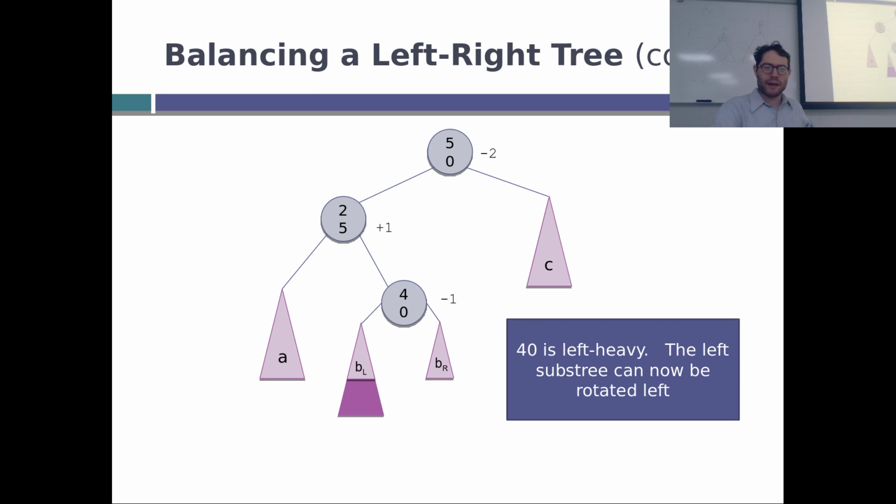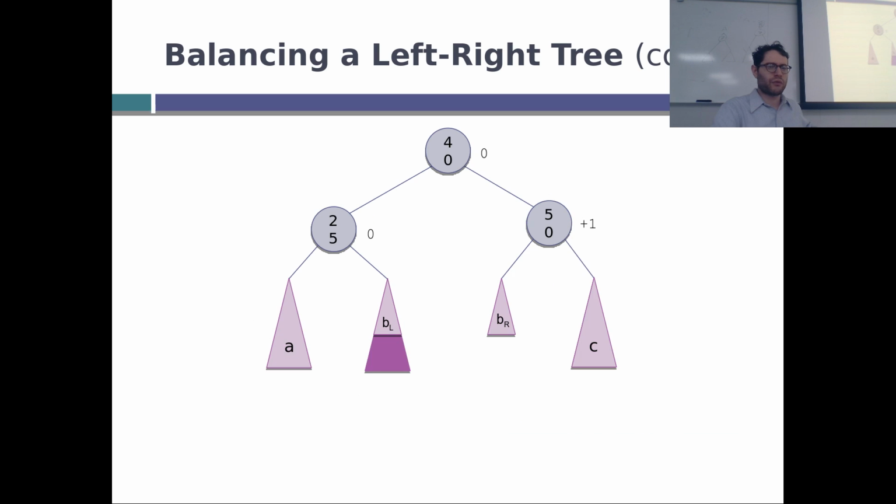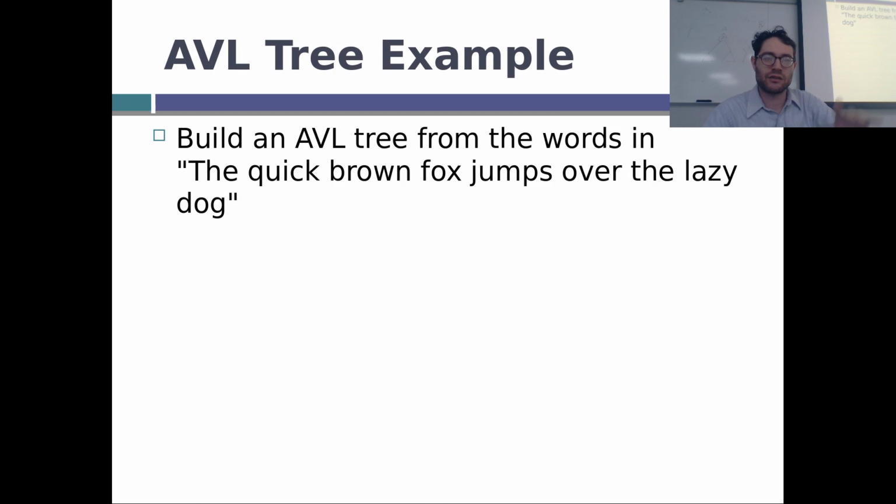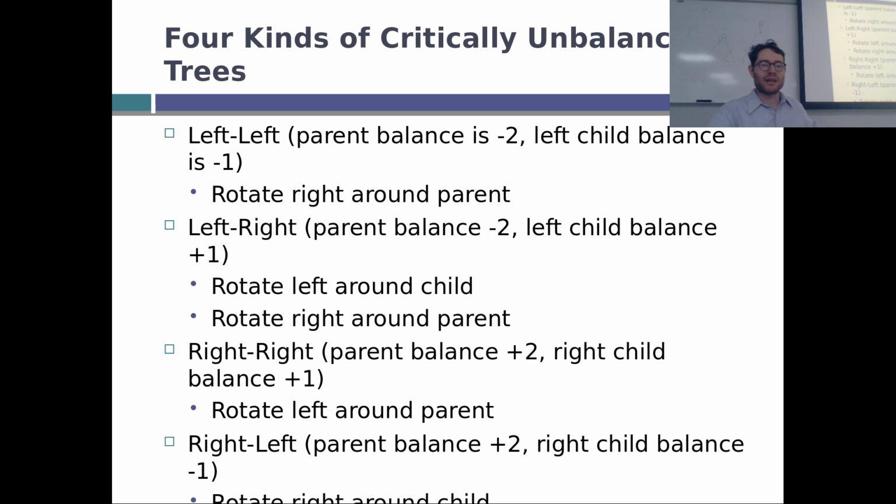And basically it has all these schemes for keeping track of what the heights should be. What's interesting, and this is the slide I wanted to get to, is that there are 4 different scenarios for a tree being unbalanced. There's left-left, left-right, right-right, and right-left. And then they each have a solution. Rotate right around the parent, or rotate left around the child, then rotate right around the parent. Or if it's right-right, then rotate left, right?